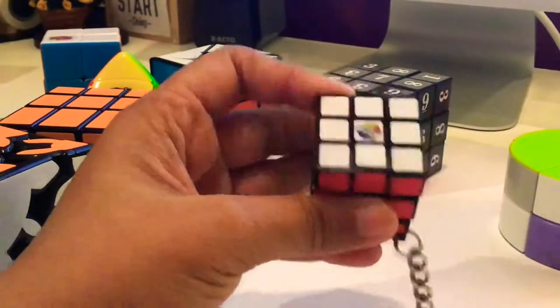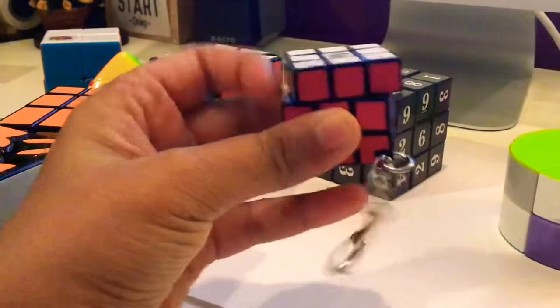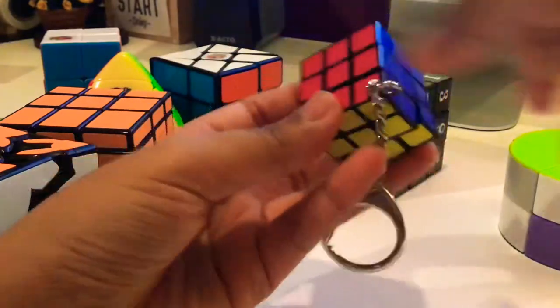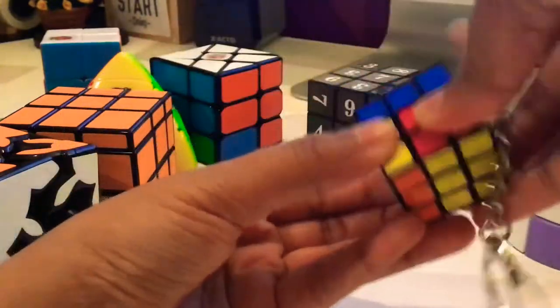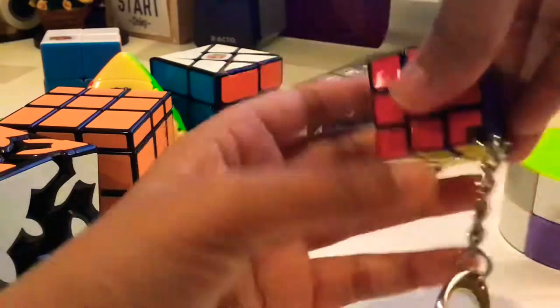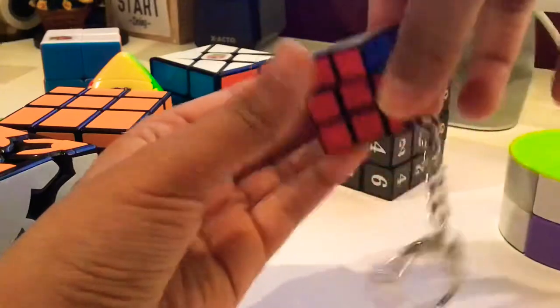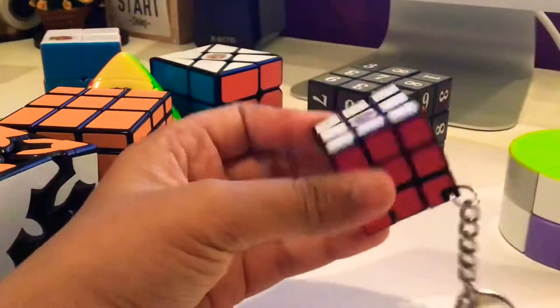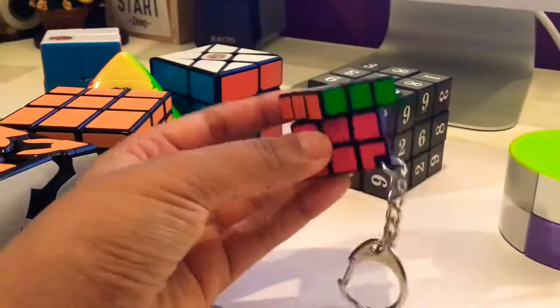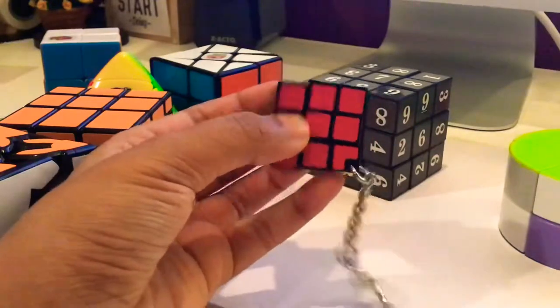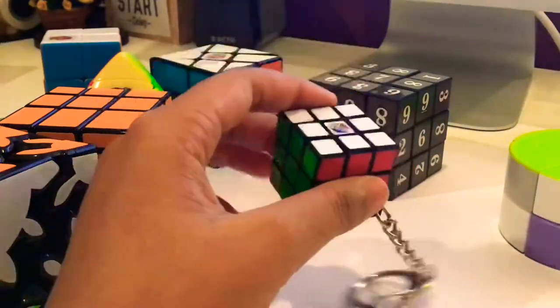I have this mini Rubik's teaching cube which I put on my cube bag when I take it to competitions. The turning is really good even after I put a lube in it. I put some water based lube in it to speed it up and it actually has speeded up. It's just a really fun cube and my friend gave it to me.